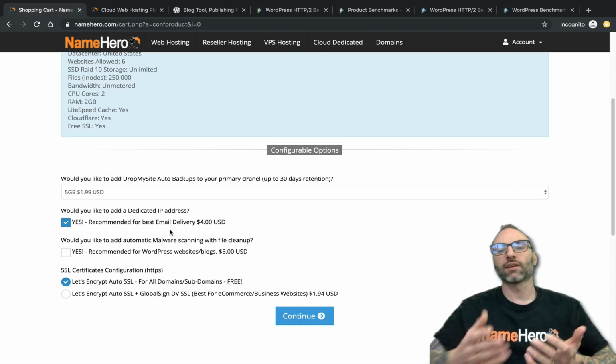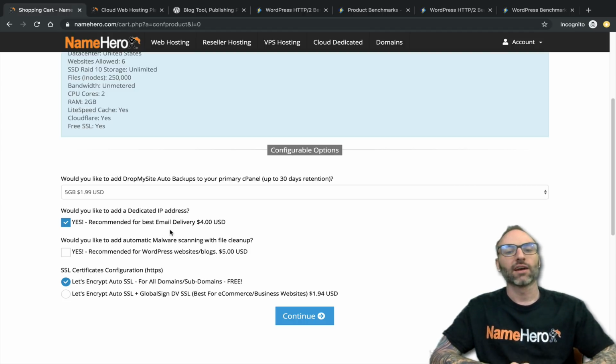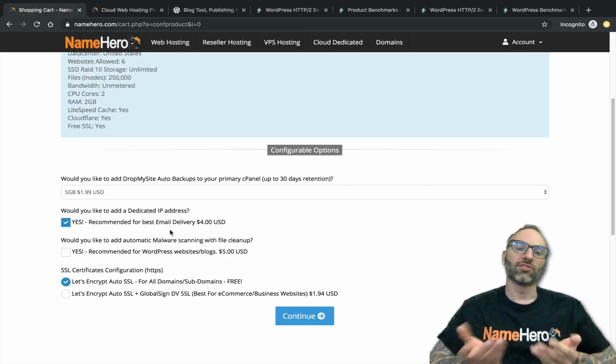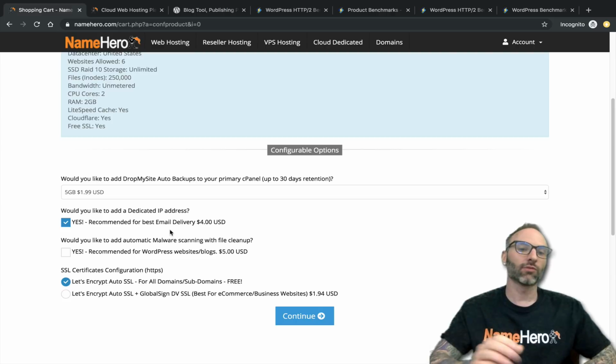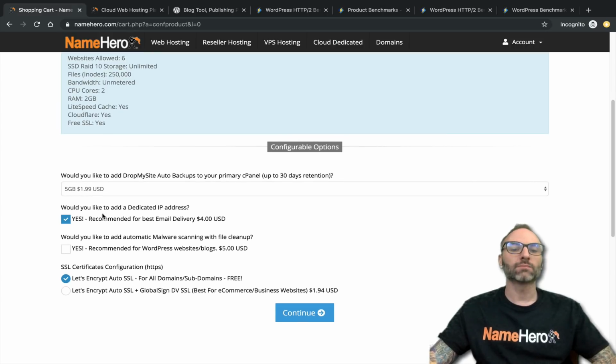And so basically I tell customers to put this brief: are you using email? Yes. If not, no. A lot of customers like to use G Suite, formerly Google Apps, Zoho Mail. Some of them just use their own Yahoo accounts or whatnot. So if you're using one of those third-party vendors, then you don't need this. If you are using our email, I recommend it. And this is something you can always come back and add.